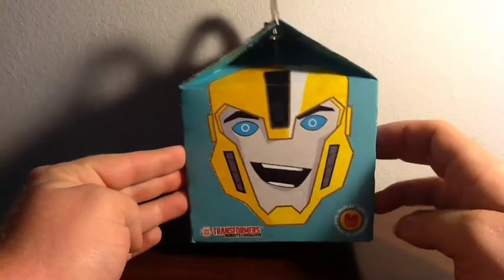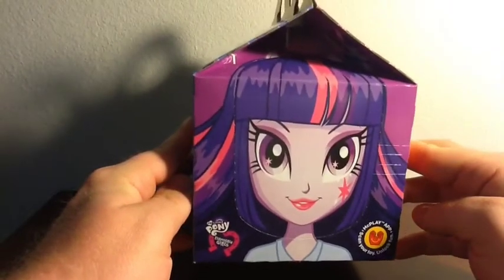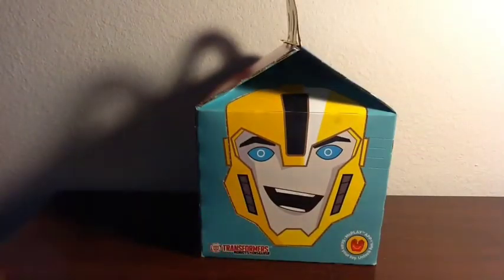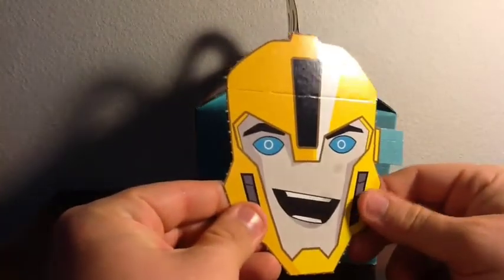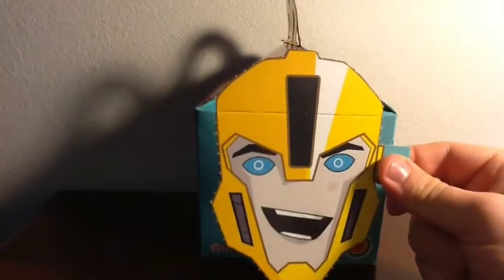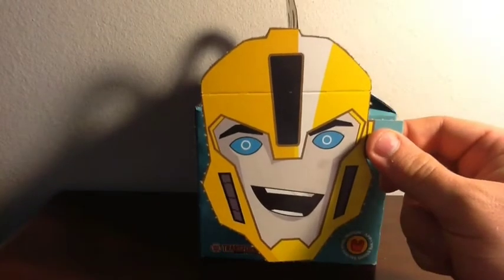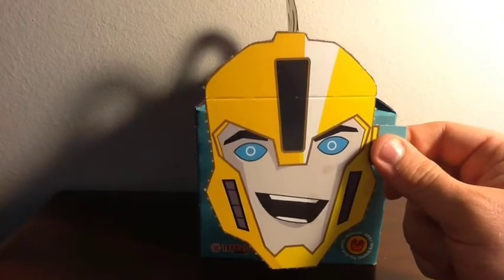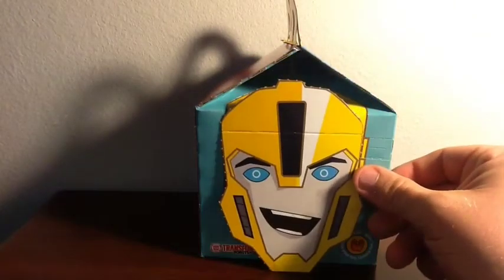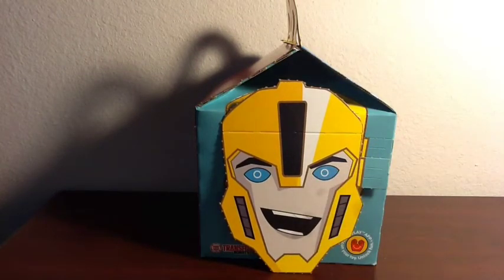One side will have the boys' toy, which is the Transformers Robots in Disguise. The other side for the same month is My Little Pony Equestria Girls. What's interesting to note is both character faces that you saw, you can actually punch them out. The idea is that this little portion right here, you can put it on a straw — you can put Bumblebee on a straw. If I had any complaint about this particular face, not only does it look very creepy, it almost looks like Bumblebee is strung out on Cybercrack of some kind. But enough about the box; let's go ahead and get straight to the toys.